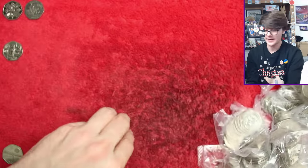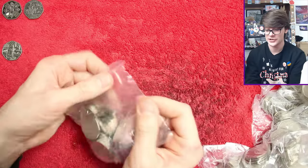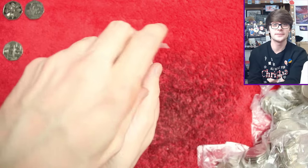Otherwise, first bag complete. Right, we could put Britannias this side and shields over there, I reckon. And hopefully these piles don't just collapse and fall off the sides of my desk. But what we're going to do now, because we've got plenty of bags to get through, the speeding up is going to be a lot speedier than it usually is. We're going to speed up until we do find something more.